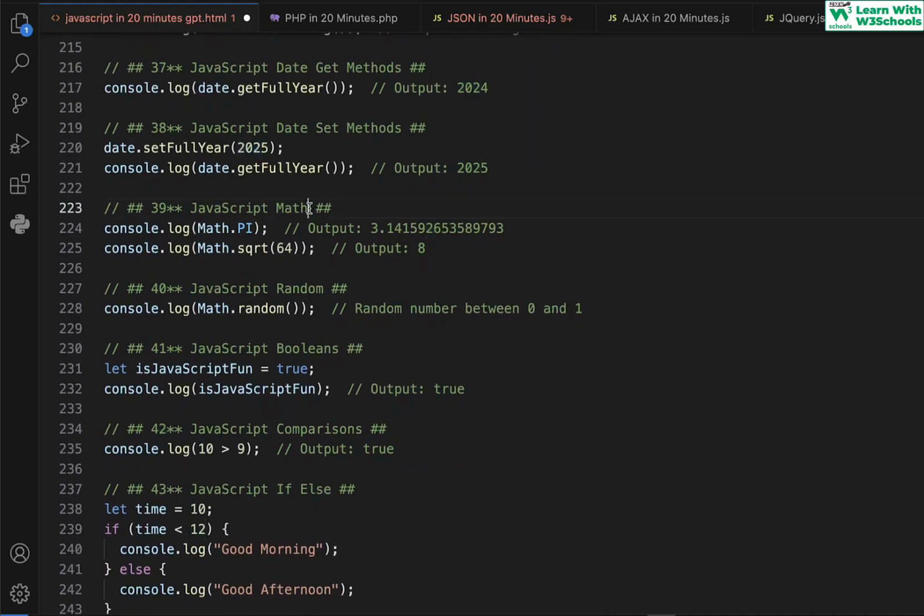Then you have something called the Math class in JavaScript as well. The JavaScript Math class allows us to perform mathematical functions, more than arithmetic functions. Arithmetic are just operators, right? If you want to perform mathematical functions within JavaScript, then you use something called the Math class. Again, this is by default, or Math object, sorry. This Math object is by default present. We don't need to create it.